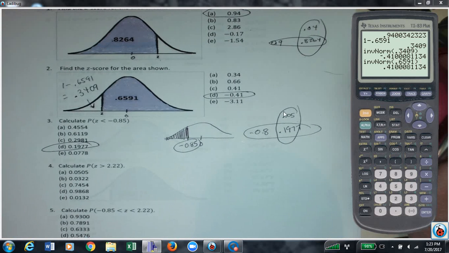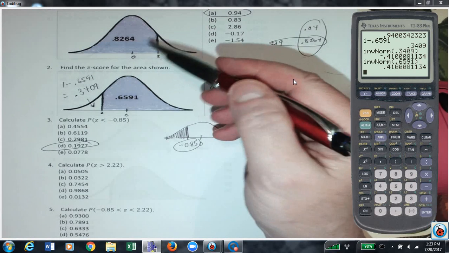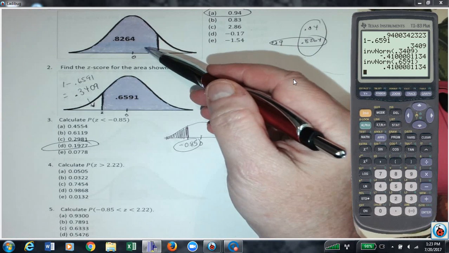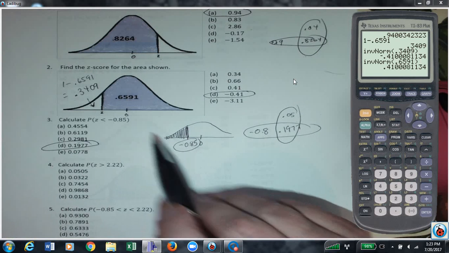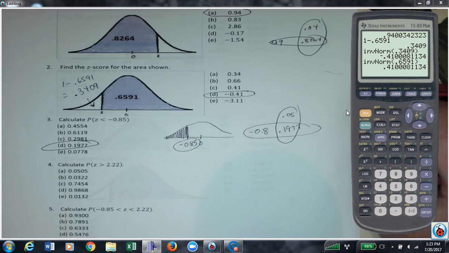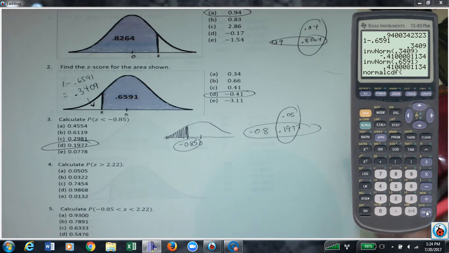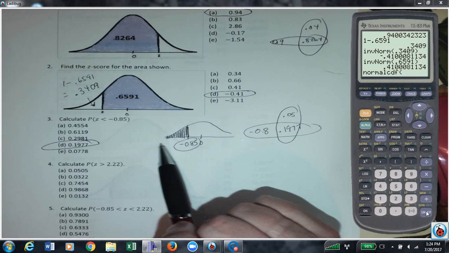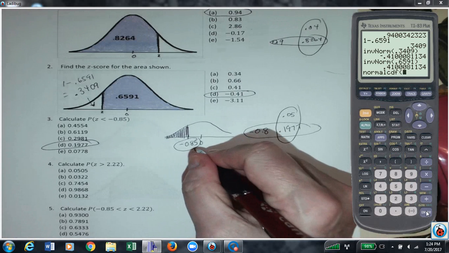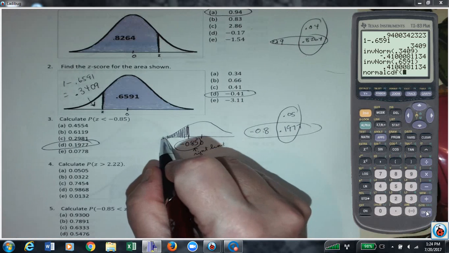Or if I have the z-score, so in these first two I had left area spoon-fed to me, and then in the second one I could easily get the left area. If they're asking you for the left area and you have the z-score, then what we need on here is second vars, and I want to go down to selection 2. Now I want this area, so I have to give it a left limit z-score and a right limit z-score. Now obviously that's going to be my right limit z-score.